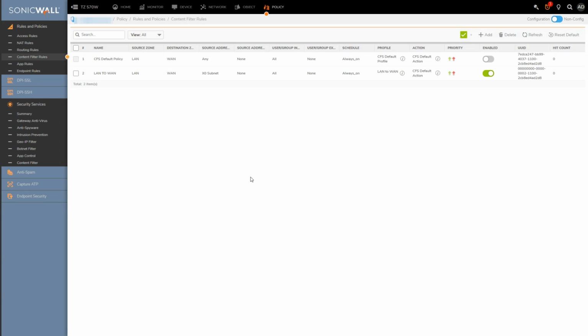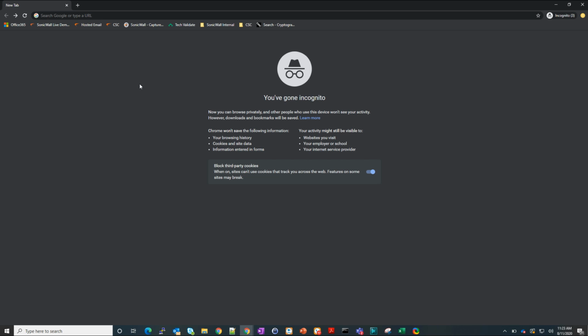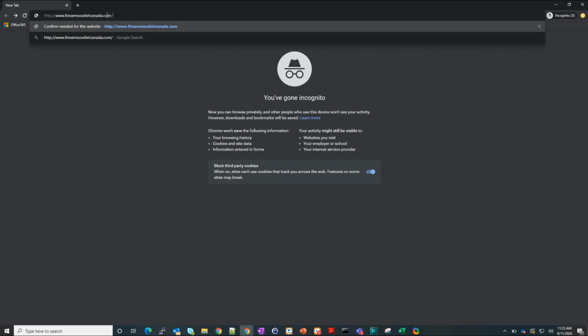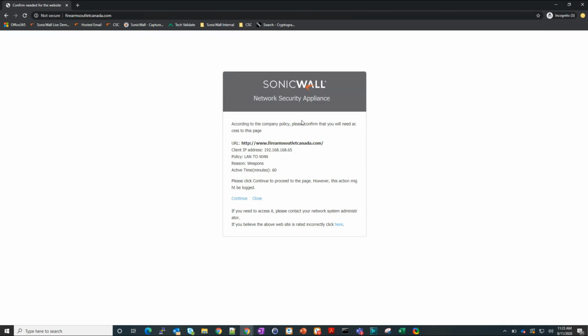Okay, so now that that's done, I'll switch over to a browser and demonstrate what accessing a website category that matches a confirm looks like, as well as trying to access a URL with the word yellow in it, just so you can see both pages. So I'll attempt to hit a website I know matches the weapons category. And then what you can see is a web page that forces me to acknowledge this here in order to get redirected to the website itself.